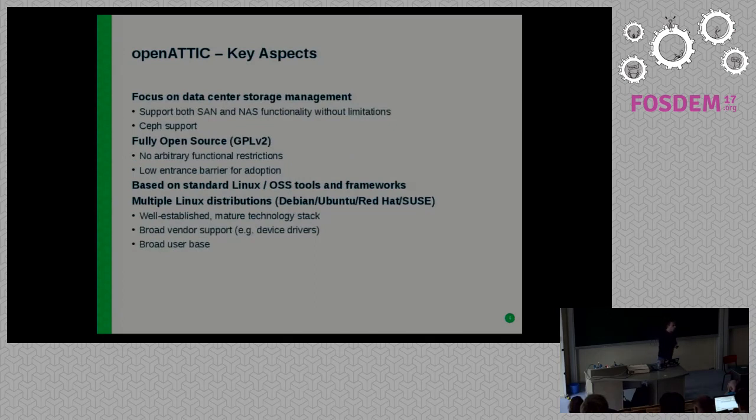A few key aspects of OpenATTIC. We are well aware that we're not alone, especially when it comes to storage management. There are quite a number of projects out there that do similar things to what we do. So we tried to come up with a few cornerstones of what we would like to focus on. Primarily, the goal is storage management, and storage management only. You see many projects that also start doing things like managing containers or plugins. They are sometimes more aimed at home users that want an appliance somewhere in the corner that isn't just a file server, but maybe also an ownCloud instance or provides a BitTorrent server or what have you. This is currently fully out of scope. We really focus just on managing your storage and exposing it through various protocols, and that's it.